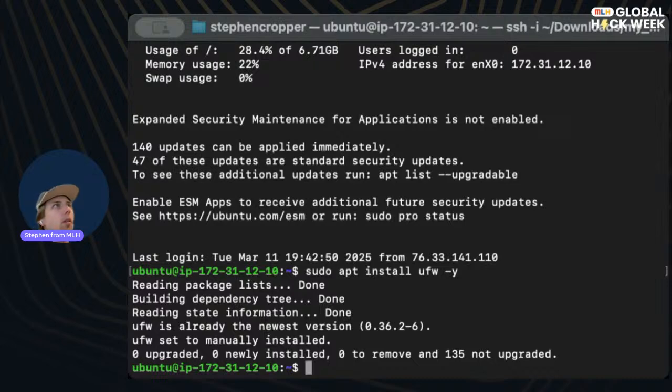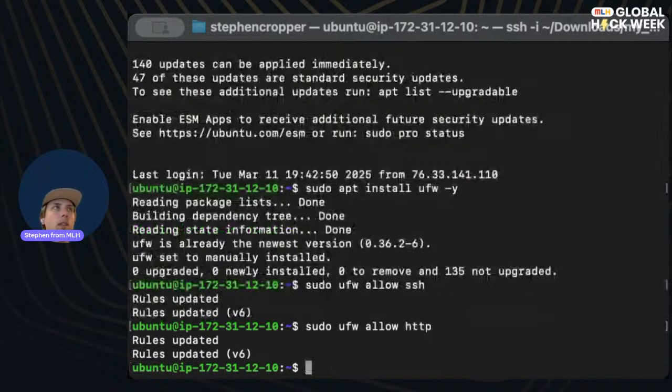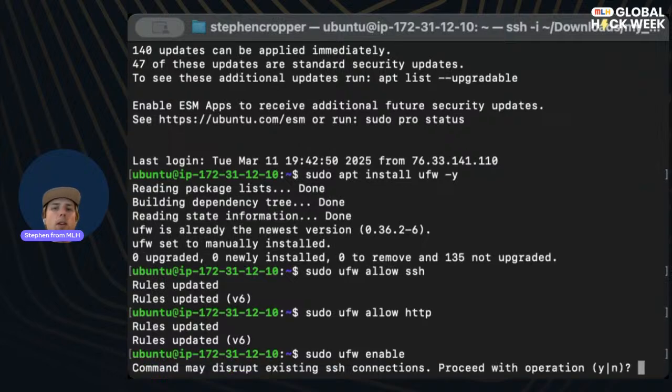And first we will add a rule to allow. By default, it will just block all this traffic, but we'll add an allow for SSH and another command to allow for HTTP. And then to enable these changes, we just type sudo ufw enable.